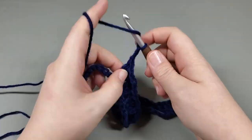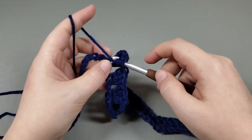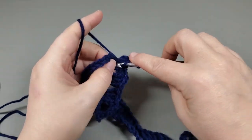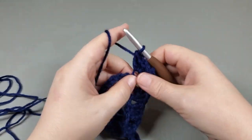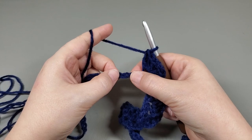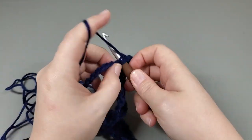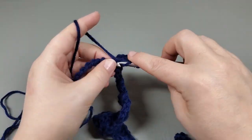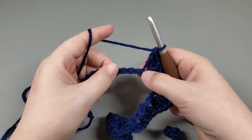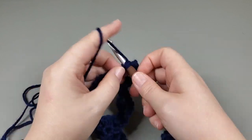Chain two. Dang it, get in there. One, two, three. All right, so now we're gonna skip two, shell into the next. Skip two chains, shell into the next.